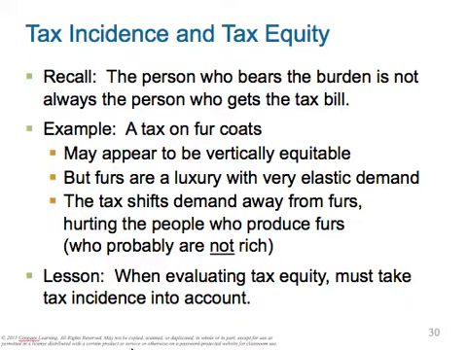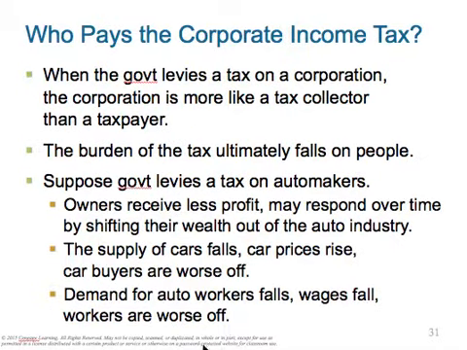Or produce a luxury item, if furs is not a comfortable example for you. So the lesson here is, when evaluating tax equity, we must take the tax incidence into account, because the tax incidence is going to affect more than just the people it directly targets, and has a ripple effect on companies that provide things like luxury goods, if you tax a luxury good.